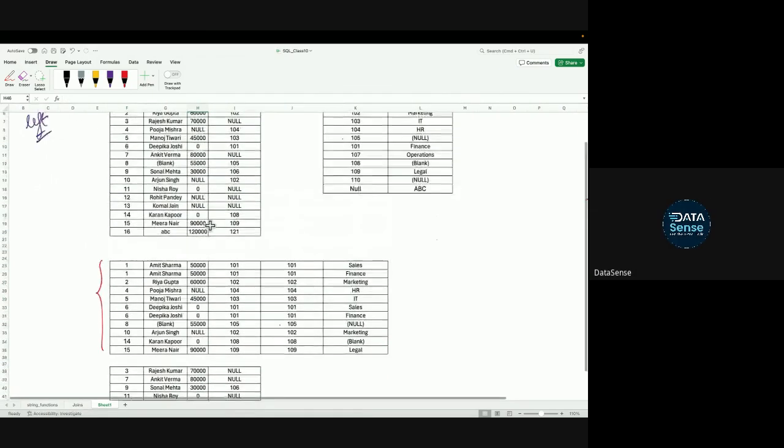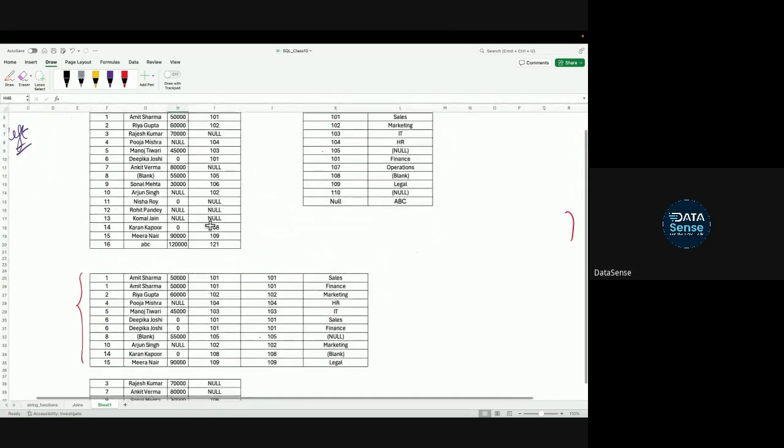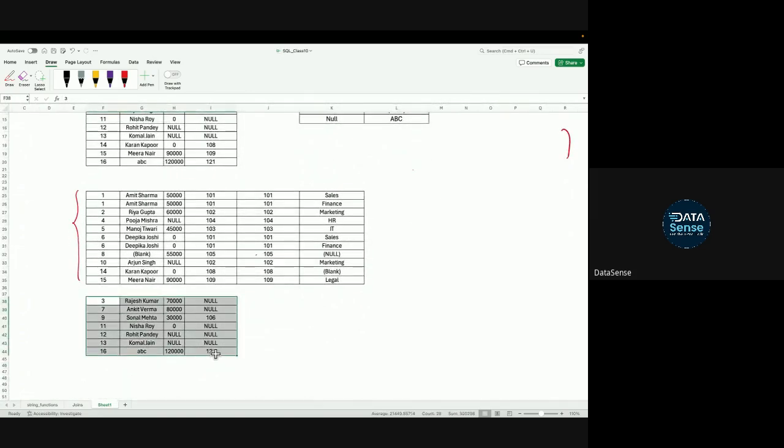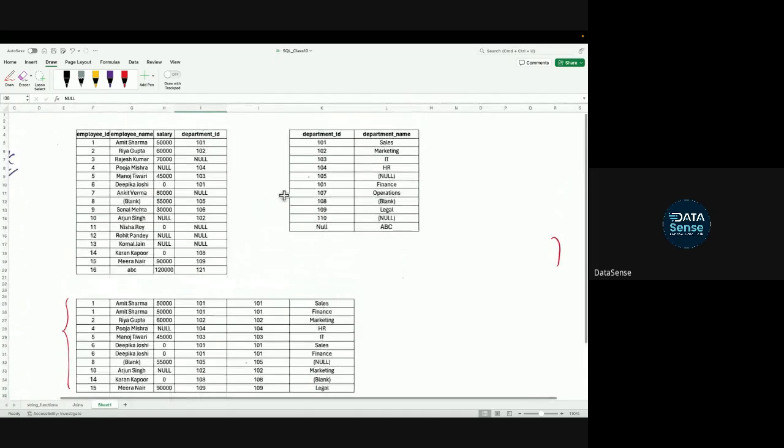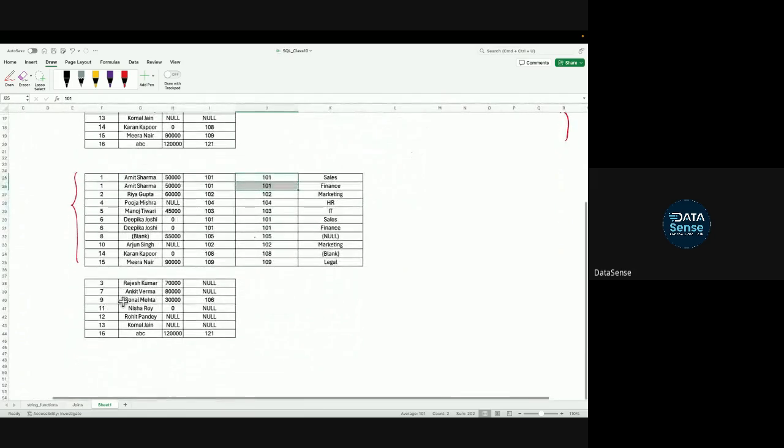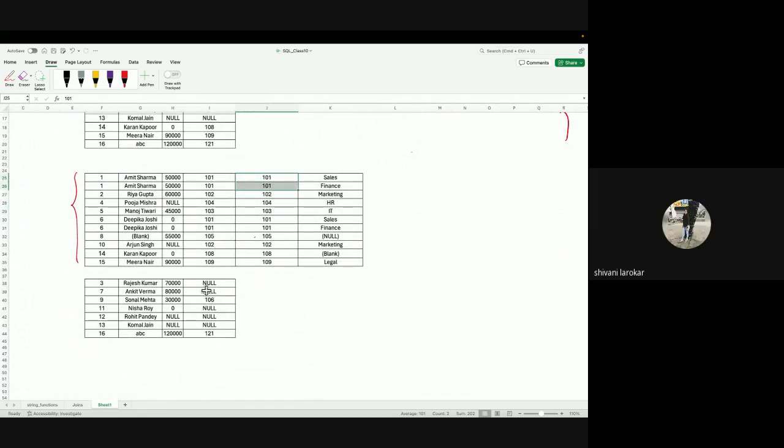And tell me, will I get any other row? Because I have covered every row, right? Those which could match, I covered in inner join. Those which were left, I have covered them here. Will I see any duplicate for these rows? No. For example, I'm seeing duplicate for 101. Will I see any duplicate for these? No, these are the left out from the left table. They didn't have any match, so they will never have duplicates.